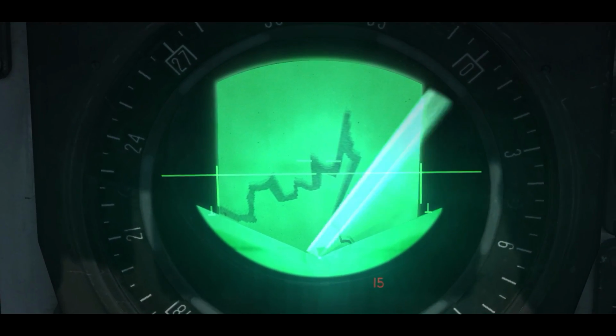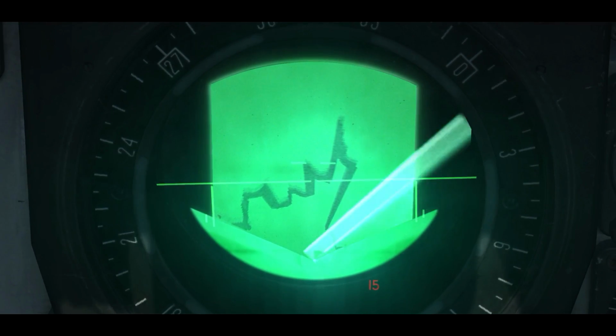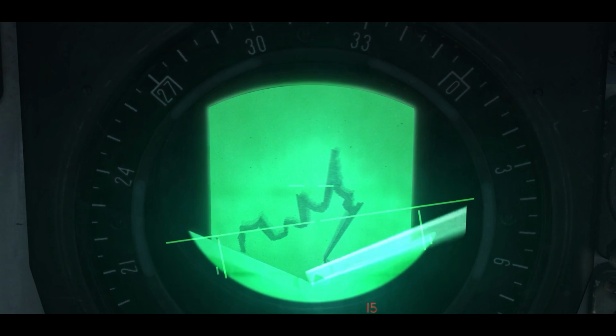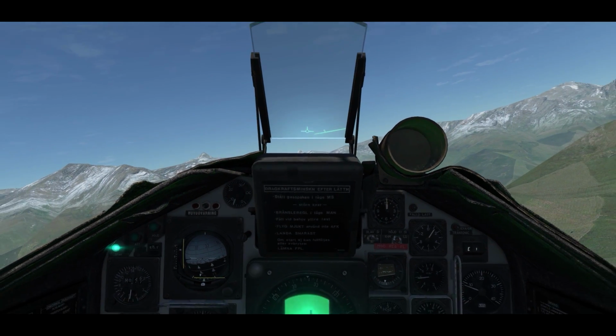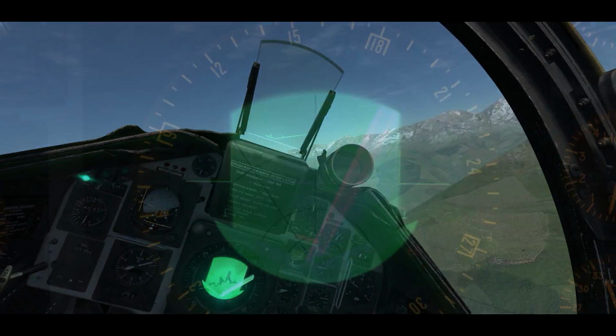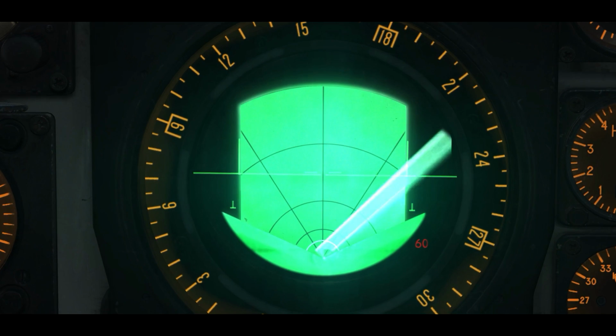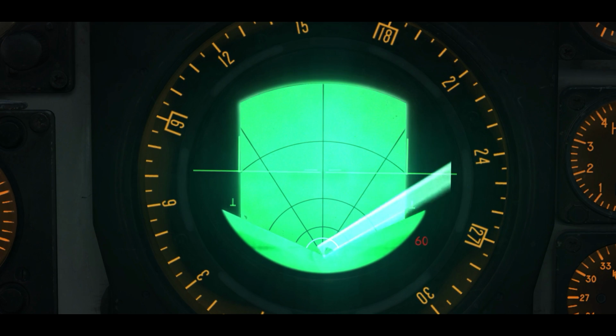You can additionally use the radar to manually set navigational fixes in order to fix any nav drift that may have occurred during flight. In order to do this, you will need to map the trigger to the T1 and TV buttons. It is worth noting that the radar does not lock onto things, as it instead identifies the position of terrain features and potential targets.